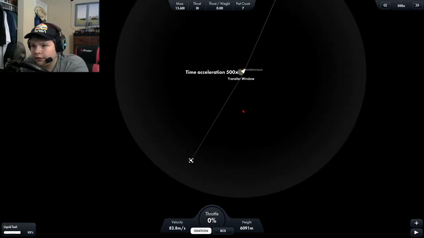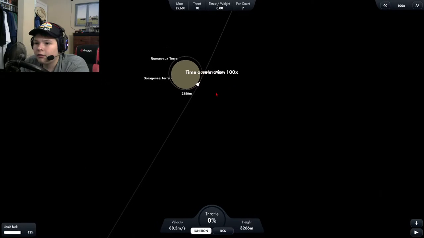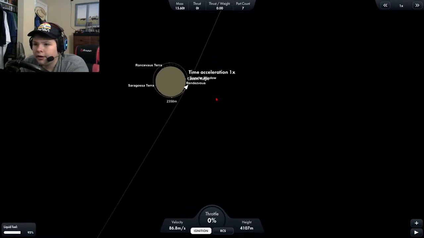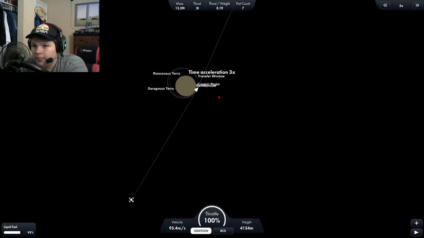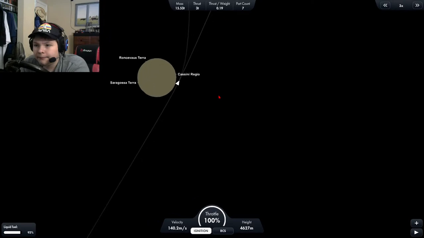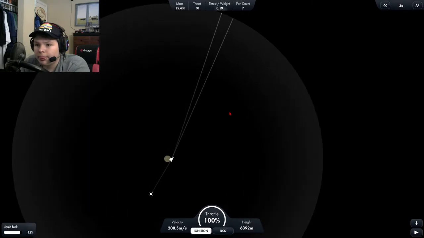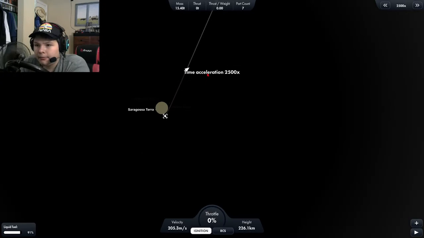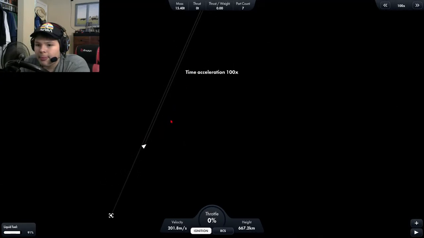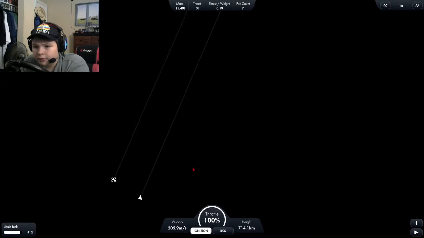Okay, let's just wait for the thing to come down. Okay. I feel like next orbit we're gonna be lagging behind, so I'm just gonna go ahead and get an escape trajectory now. And then I'll let it catch up to me in a second. Yeah, so it's gonna catch up to us. Perfect. And then we're just going to do a quick little burn to get our speed relative to it.